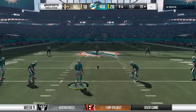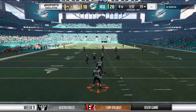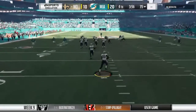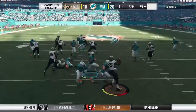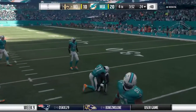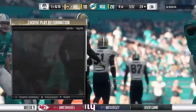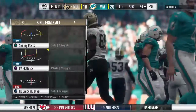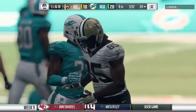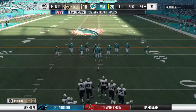Out is the kickoff unit as they run up and send this one away. This is taken at the 3. And a pretty good return here. He'll be stopped just shy of the 25 at the 24-yard line. The Saints offense now, they get ready to head back onto the field. And last time this unit was out here, costly turnover, and then that turned into 6 points. They've got to make amends.